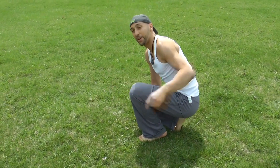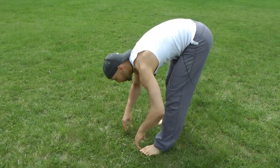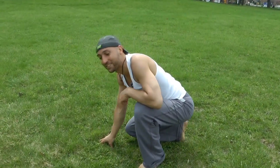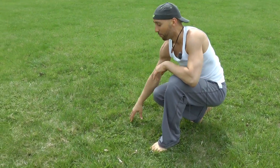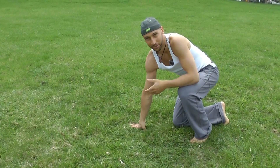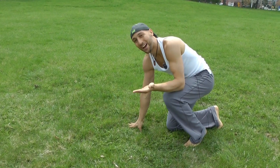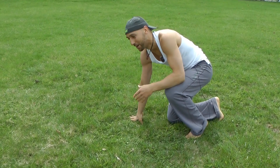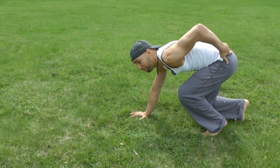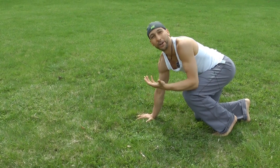With your hips, the lower you can get them the better it will look. If your hips are way up in the air you can still do it, but it looks less like the effect we're going for. You want your hips to be as low as possible. We're human beings so we don't have the anatomical structure to run like animals — you're always going to have your hips slightly elevated and you'll never be able to run literally like a cheetah. But generally speaking, the lower you have your hips, the better the move looks.